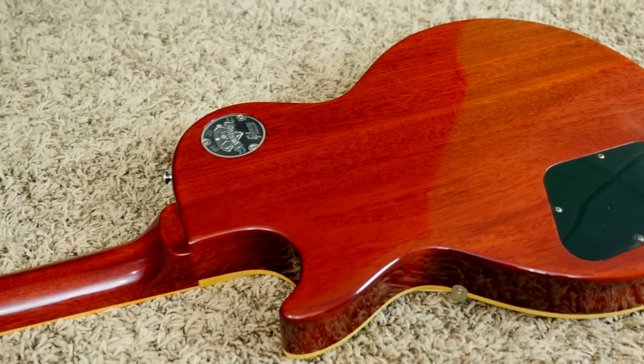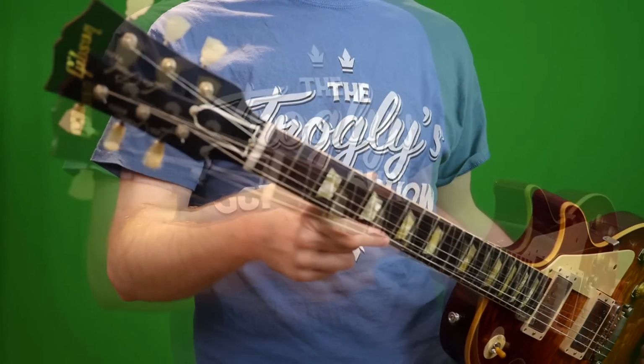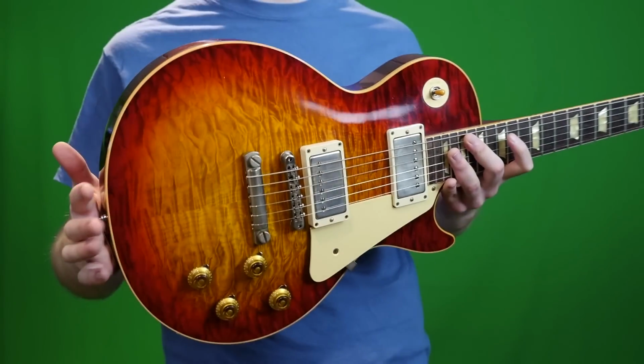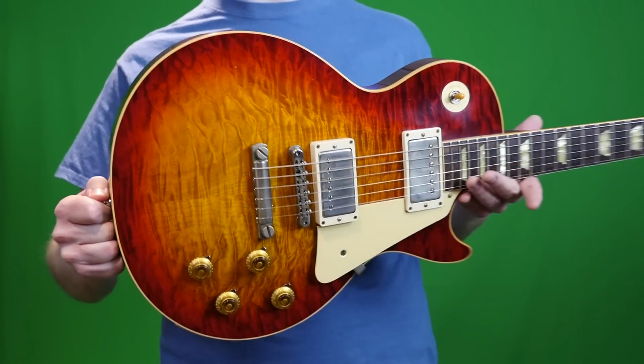As far as the rest of the construction goes, it is a 1-piece mahogany back, 2-piece flame maple top, once again your choice of rosewood fretboards. And everything else is pretty much the same here except for one thing. How many finishes can you choose from in this year? A whopping 10! 10 fancy ways of saying cherry sunburst.